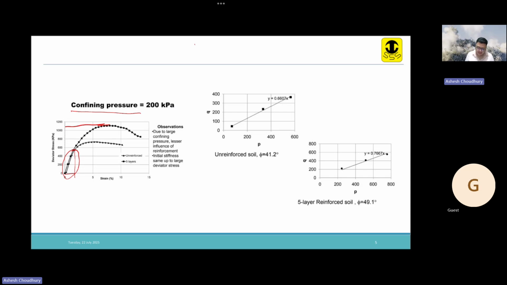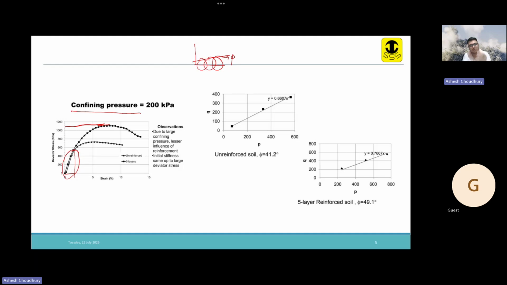So what do we do? How do you get the Q? You do a triaxial test, and from there you get the Q and P values, and from there you can get the phi. One more option is that you plot the Mohr circles. You can plot the Mohr circles and draw the tangent like this, and then you can find the phi value, right? But one more option we have is that we plot the QP values. Plotting QP plots is easier than drawing circles, right?